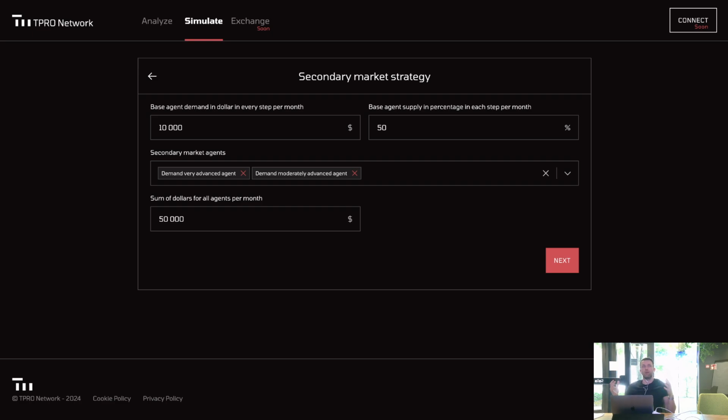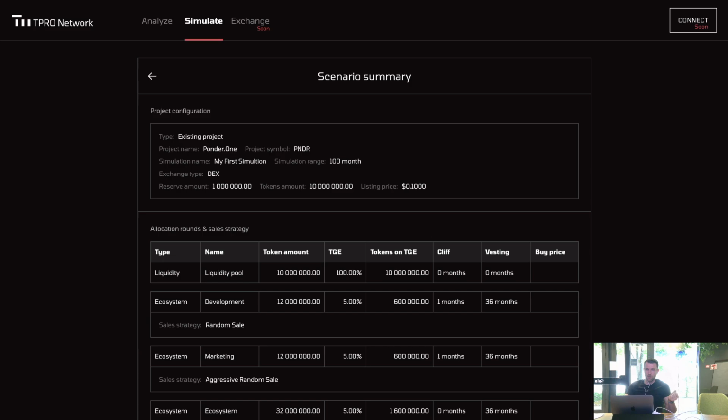And also on the secondary market, what we are thinking about is injecting AI models that will reflect the behavior of what is happening on chain, right? So then at the end of the day, you will have a really sophisticated toolset that reflects reality, on top of which you can make your data-driven decisions.